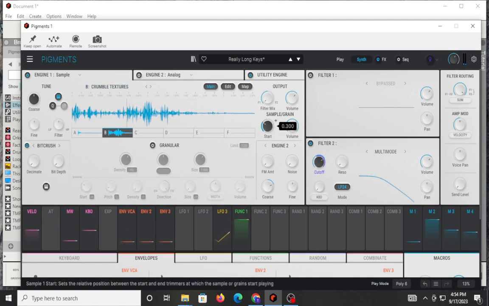Now, you can change your start position, make some adjustments. So again, this is cool just because you can upload 6 samples.